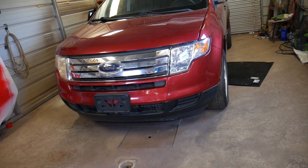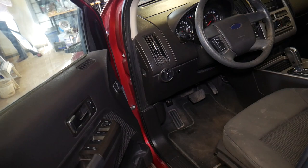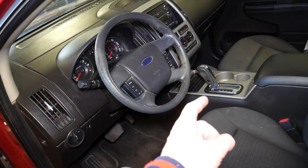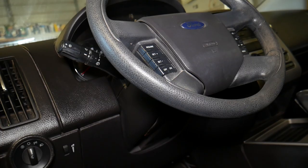This is a 2009 Ford Edge that we'll demonstrate on. Removing and replacing the brake light switch is not complicated at all. If your brake light switch malfunctions, you may not even be able to put the Ford Edge in gear because it won't detect that the brake pedal is pressed. Your brake lights may not work, and your cruise control may not work as well.